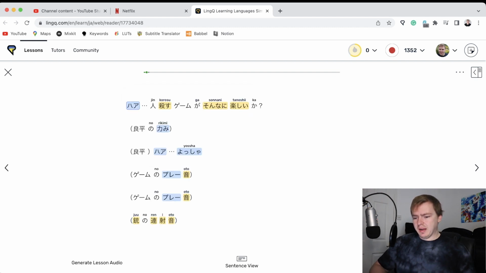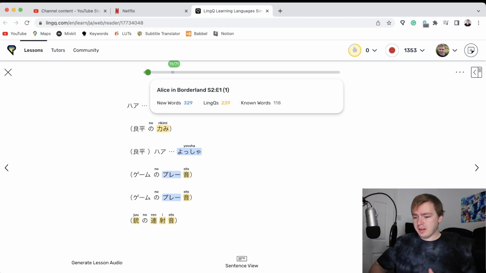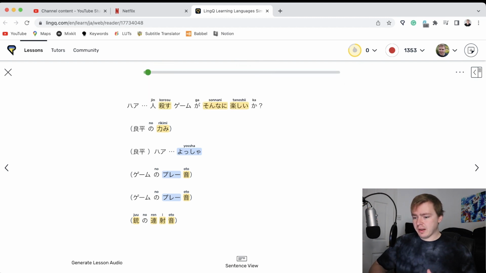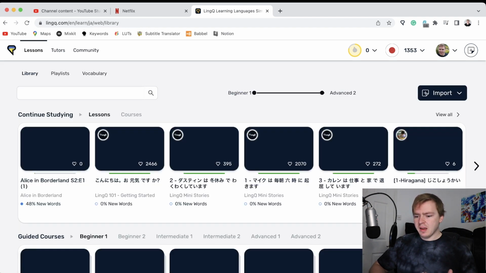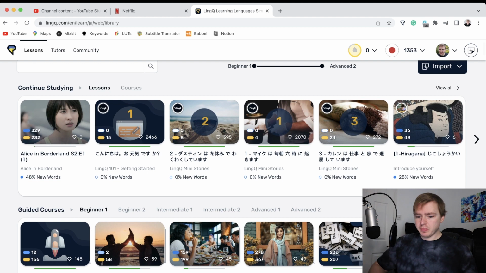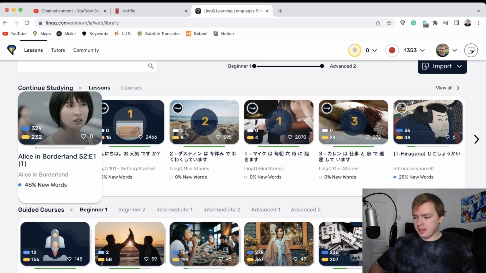Like you see here, next page, and we've got all these words that we can look through per page, and there's 71 pages if we go through like this. So obviously it's quite a long piece, but each page doesn't have that much text, so you can just work your way through it. You can press the X and then come back to it another time, and you can see it right there in my continue to study area.